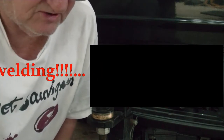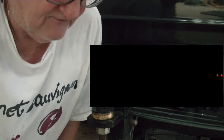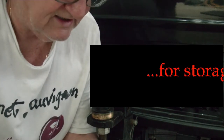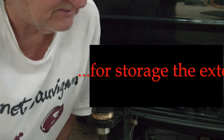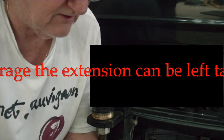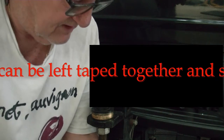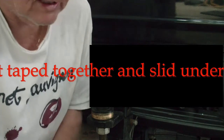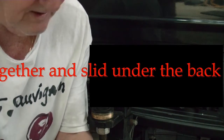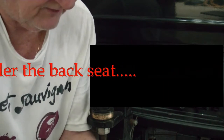But now you've got the tube, you still have the same problem, because if these come apart, you've got it stuck down the tube, so you've got a bigger problem. Although locating it might be pretty easy to do. But I would leave this sticky tape on there because this will sit underneath the back seat all the way across there, no trouble at all. Leave it like that.